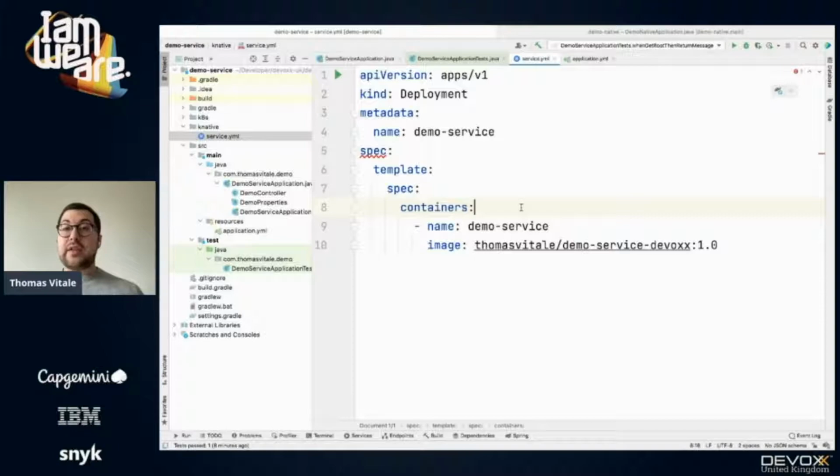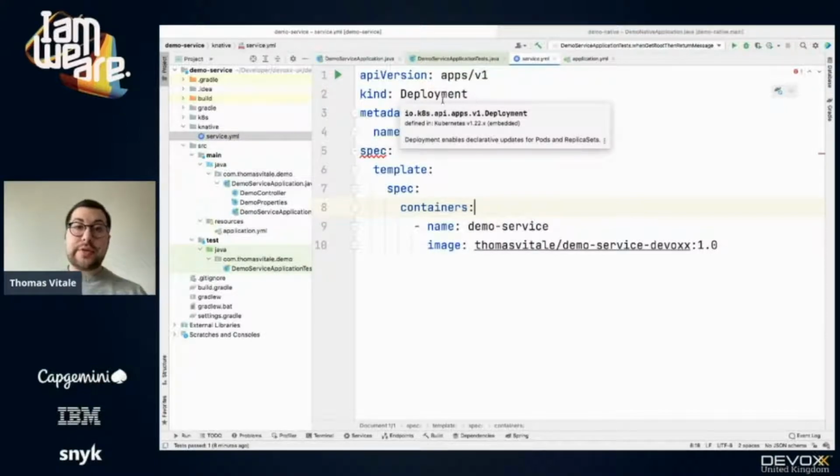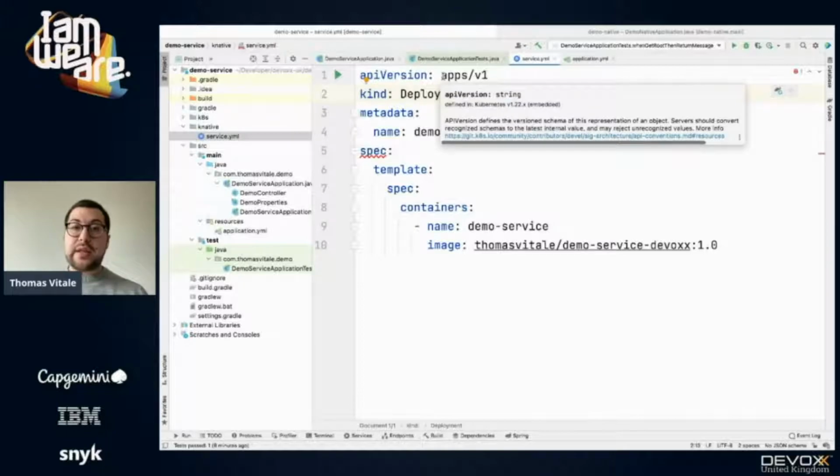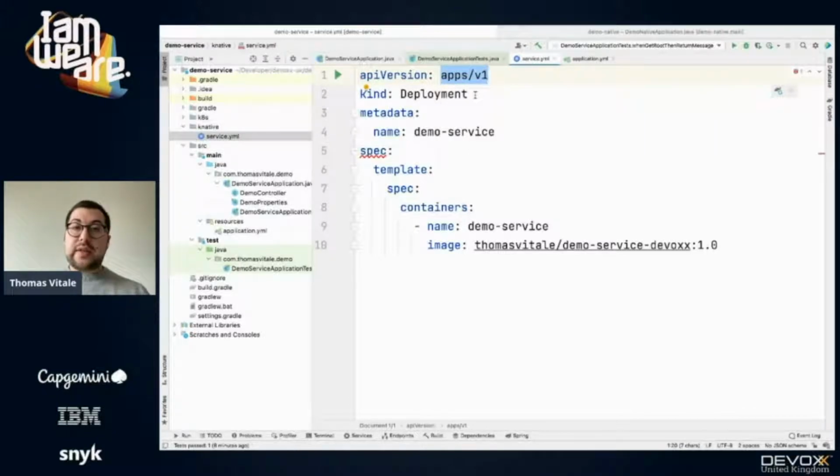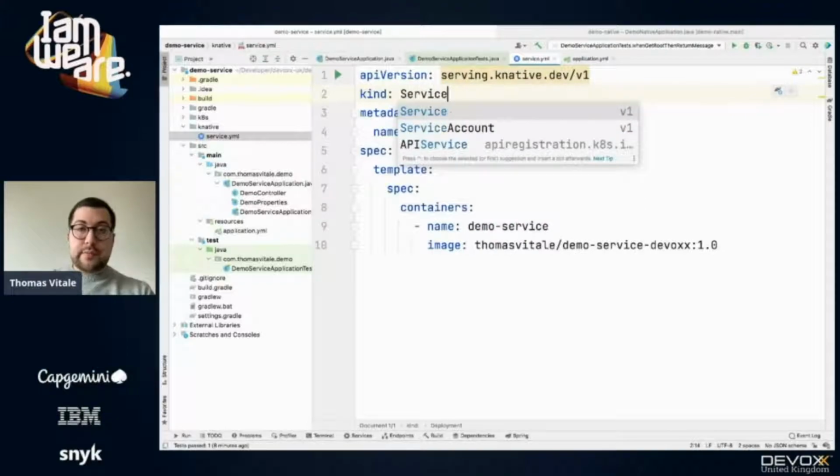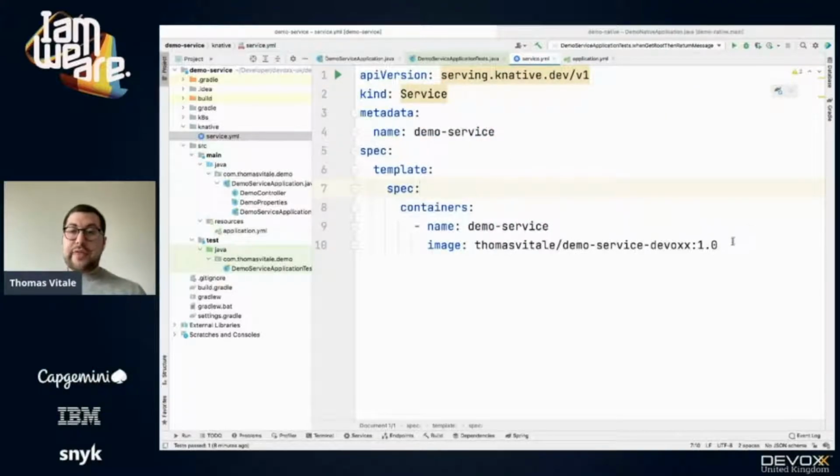Since I have Knative in my Kubernetes cluster, I can simplify this whole process. And instead of dealing with those lower level resources, I can use Knative. So instead of having a deployment resource, I'm going to have the API from Knative, which is called service. So as you can see, everything else is the same.